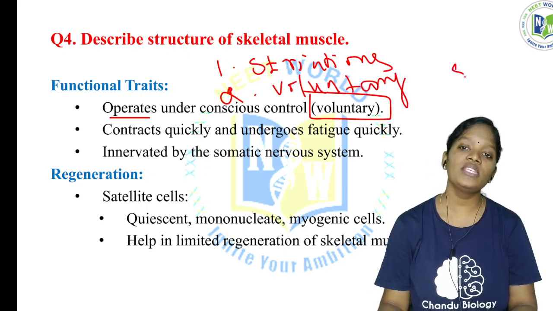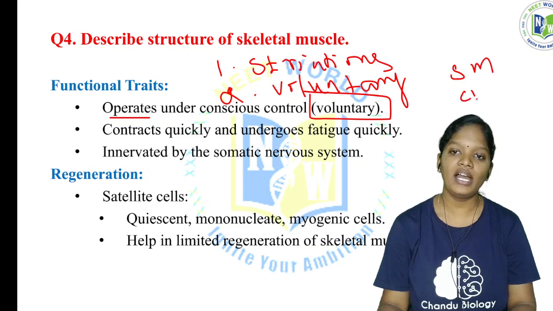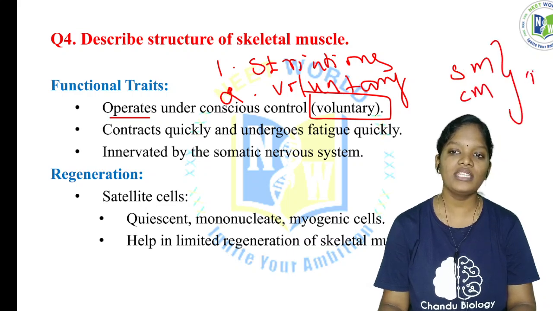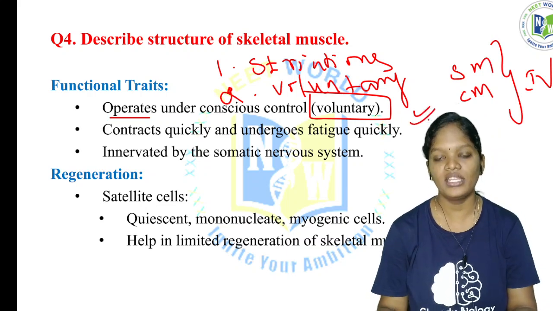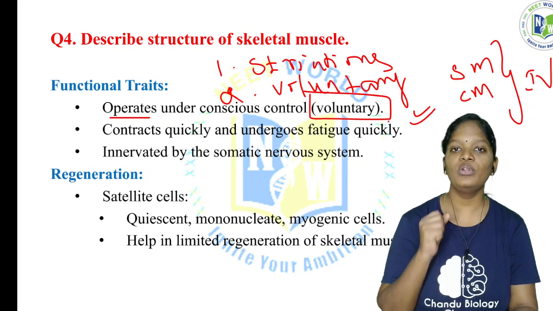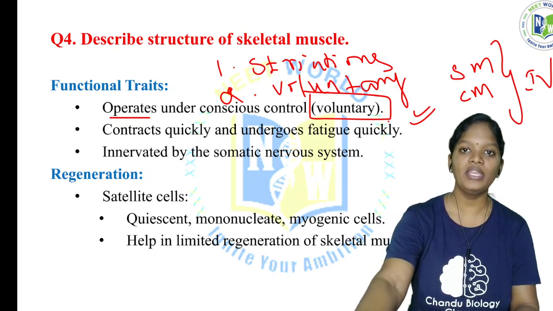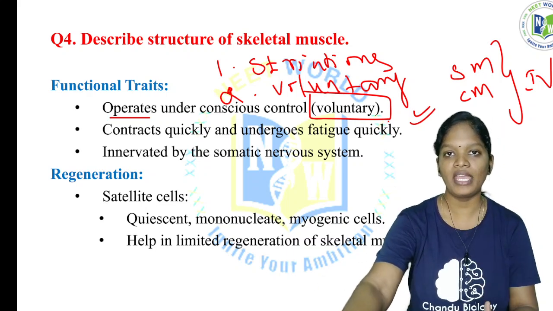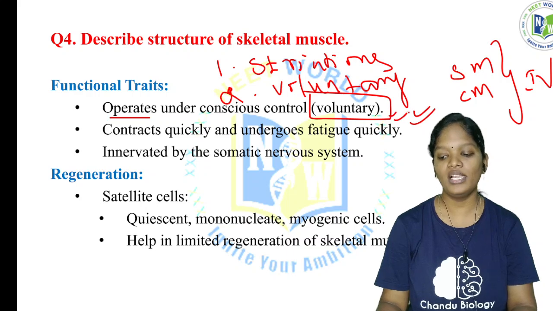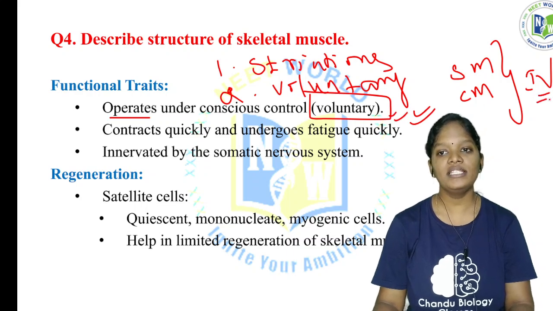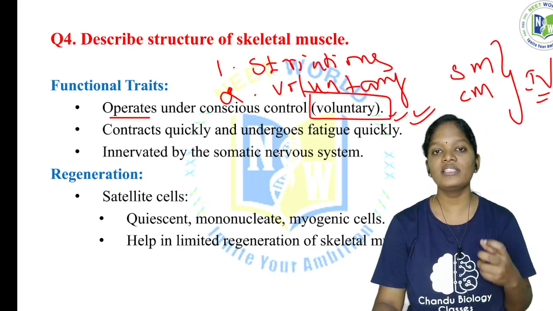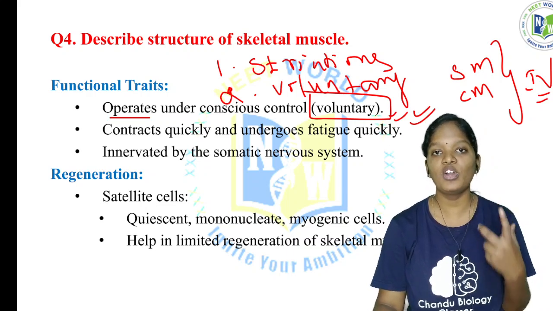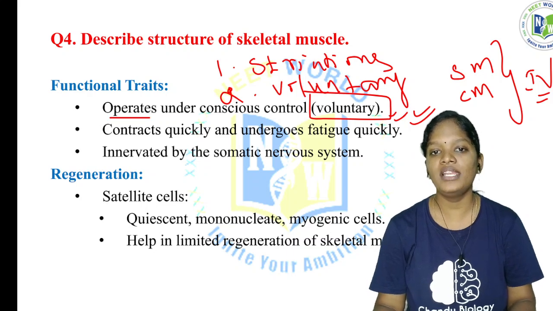Why? Because the smooth muscle and the cardiac muscle are involuntary in action. Okay, this is voluntary. What is voluntary and involuntary? Voluntary in the sense, if I want to move my hand like this, under my conscious I am moving my hand. So this is what voluntary is. Involuntary in the sense, a blinking of the eyes. I am not voluntarily blinking my eyes, it is unconscious. It is my subconscious mind. So this is involuntary in action.